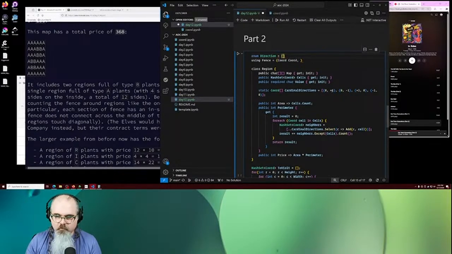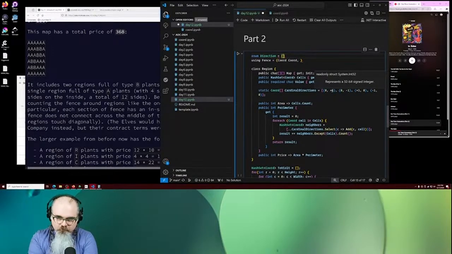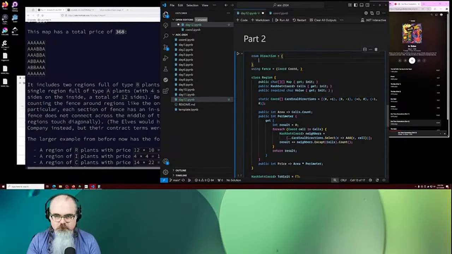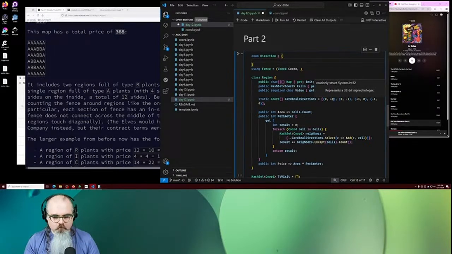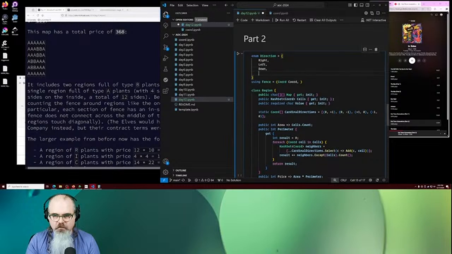and we want to do this in the same order, so +1, that is +1 column. Okay, so cardinal directions, our first one there is 0 change to row, 1 change to column. So that is going to be right, left, down, up, based on which one of those we've got.